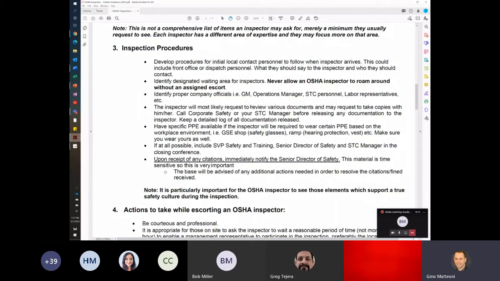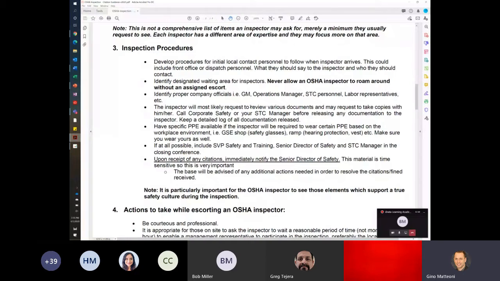And so what's also really important is whatever they're getting copies of, we're making an identical file that looks exactly the same. What I mean by that is this. They say, look, I want your OSHA 300 log, which is a reasonable request. So we get our OSHA 300 log and we make 2 copies of that log. One of those copies is going to go to the inspector, and one of those is going to go into this file, OSHA visit XYZ, in this folder over here that we're going to keep. And then they may say, well, I want a copy of your safety management system, right, or your safety management manual.